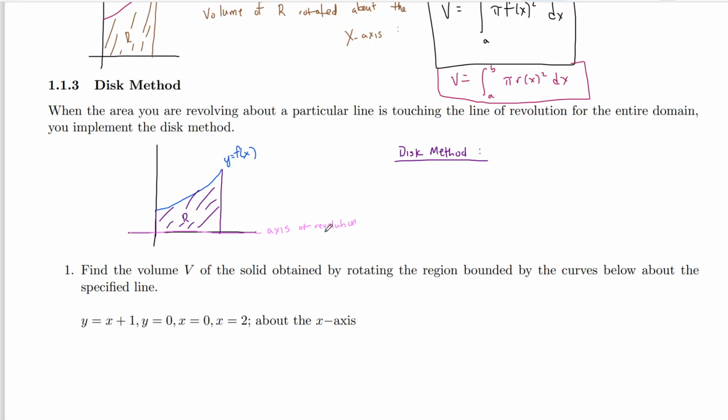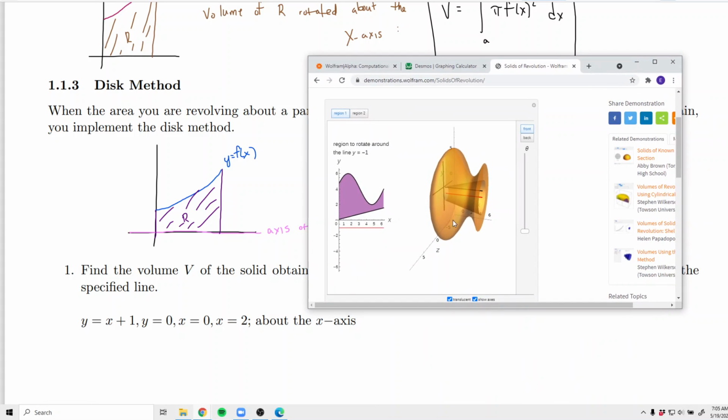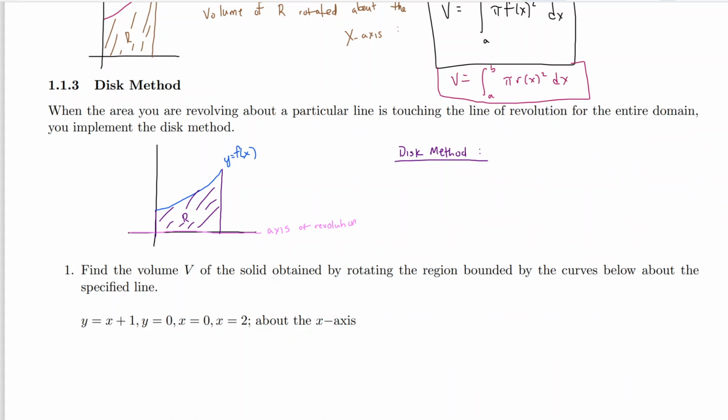Now, when you are posed with figuring out the volume of a solid of revolution, which is exactly what these are, there's two possibilities you have to look for based on what the region R looks like. So pretty much the most important thing to distinguish this is when you graph them, you don't really want to graph and visualize the entire solid of revolution. That's very hard to do. All you want to do is graph the region and see where it is in comparison to your axis of revolution.